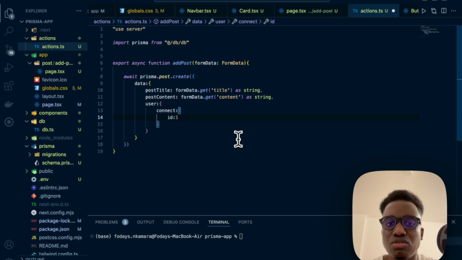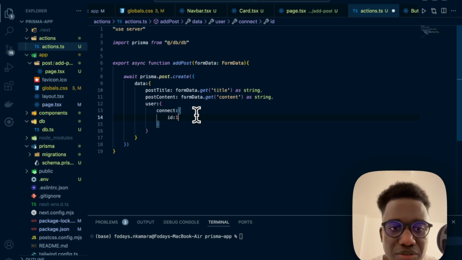But in a real world application, you may want to pass this value based on maybe the login user, or whatever, maybe the user that is presently logged into your application. You may basically want to just pass in their ID here. But for now, we can just hard code it here so we can proceed faster, right?